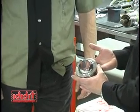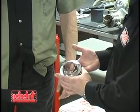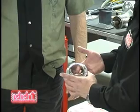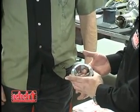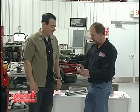What he's going to have to do is slip this onto the column initially, just so he can get the column through the firewall, and then he'll be sliding it down to the floorboards and actually securing the column with it. So in the beginning here, he's just going to slip it over the column, probably tape it on so we don't scratch everything up, and then install it into the column. All right, here you go, John.